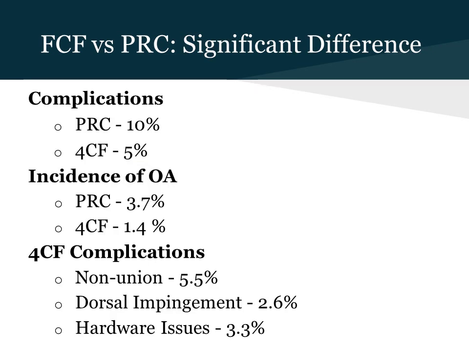There were, however, significantly more complications with proximal row carpectomy, even though 11% of four-corner fusion complications are attributed to hardware, which is not a factor associated with the proximal row carpectomy. Additionally, proximal row carpectomy has a significantly higher incidence of post-surgical osteoarthritis. This evidence implies that four-corner fusion is more likely to have positive outcomes, especially if traditional fixation methods are used in order to avoid hardware complications.